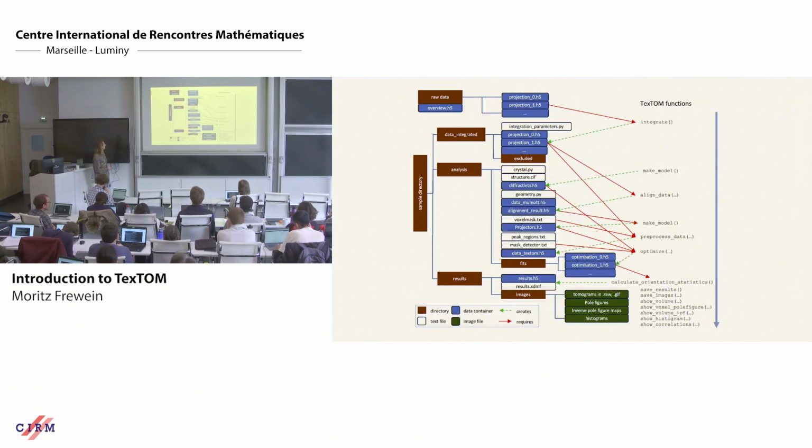Okay, so here's another outline of the program, and in particular of this sample directory. Everything is organized in one directory, and this makes part of the interface. And here again, you see the couple of commands you have to run until you have the whole reconstruction. The raw data can be somewhere else, and then we have some input files which make part of a user interface, but it's all very simple, and the blue files are the ones that are created. So in every part of the reconstruction you can also step back, and everything is stored for you from the earlier steps.